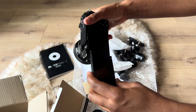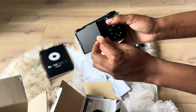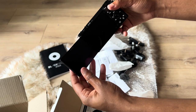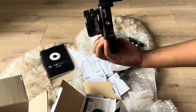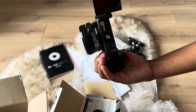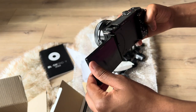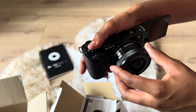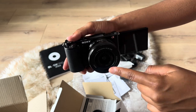Can actually do this and look at yourself while you film, or you can do this, you can close it like this to protect the screen. Yeah, it's pretty. I guess this is when you want to look at yourself like this vertically, usually for TikToks, Instagram, WhatsApp, and then landscape like this. This is how you film for YouTube. Then you can also look at yourself and the camera while you film. This is good, I'm not gonna lie. This is the 18-50 mm lens that came with the camera.